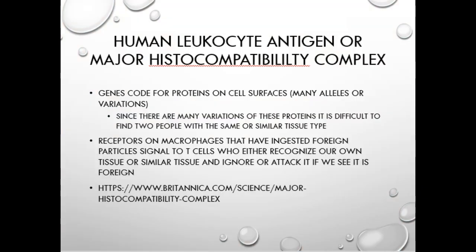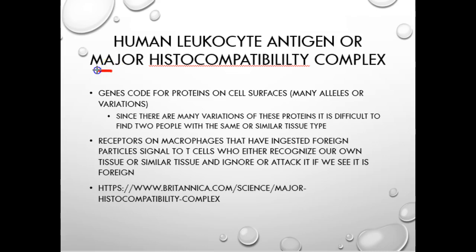Now, with transplants, the patients will have to undergo, they call it HLA testing or human leukocyte antigen testing. This deals with something called the major histocompatibility complex. This sounds really huge and complex. I'm going to try to make it simple and straightforward for you. We have genes that code for proteins. They're actually glycoproteins because they're part protein, part sugar on cell surfaces.